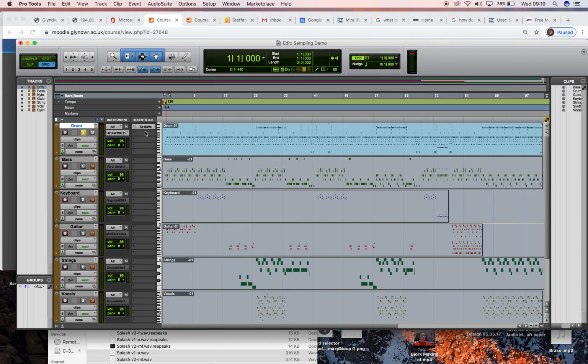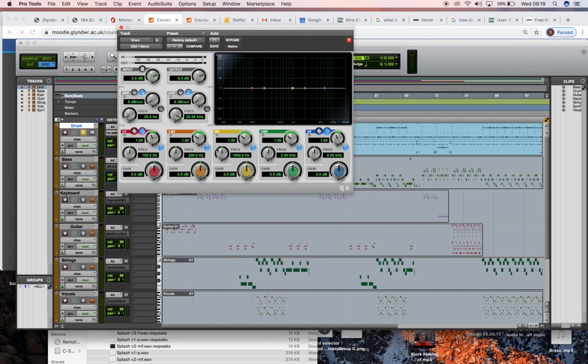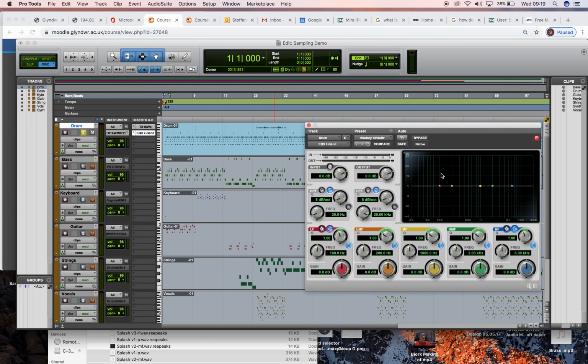Now the inserts, obviously you've got your instrument there, but the inserts are basically, and I'm sure you guys are familiar with, stuff that you've done in recording tech. Inserts are where we can now insert different plugins or effects. So after the instrument, let's put an EQ, and let's go for 7 band. This allows us to alter the EQ of 7 different bands or parts of the frequency range. So let's try that.